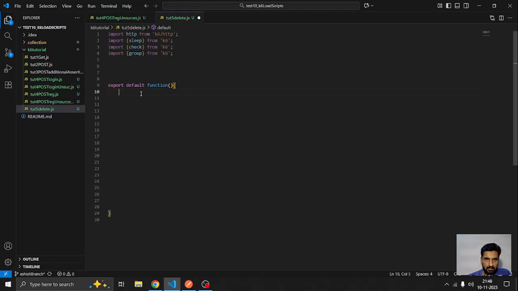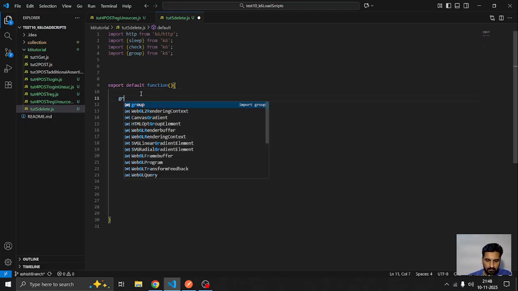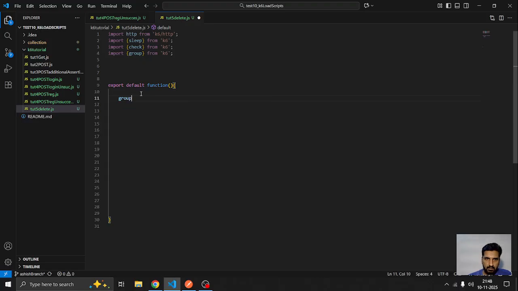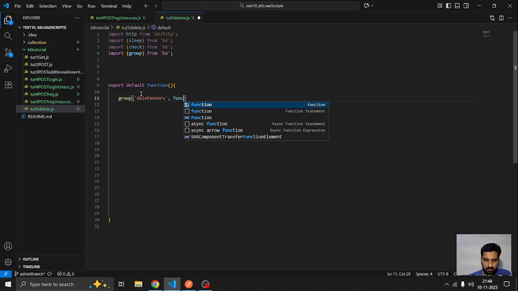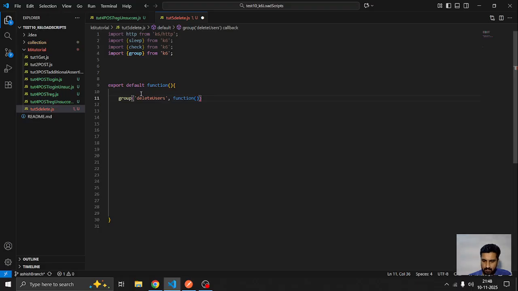Now let's call another function called group. Into group, we will name it as, let's say, delete user, right? We put a comma, and we'll call another function.